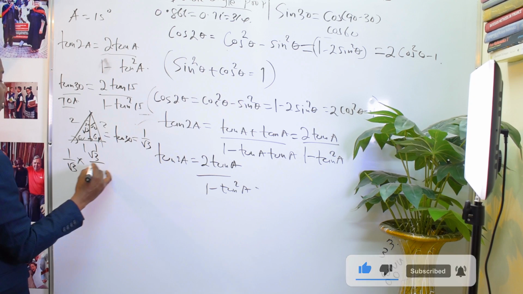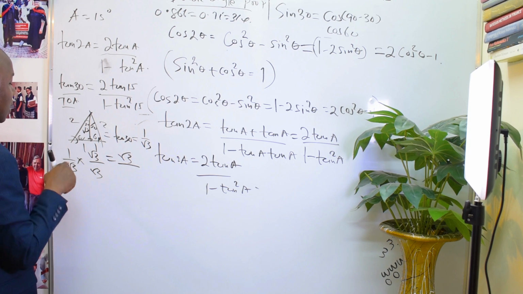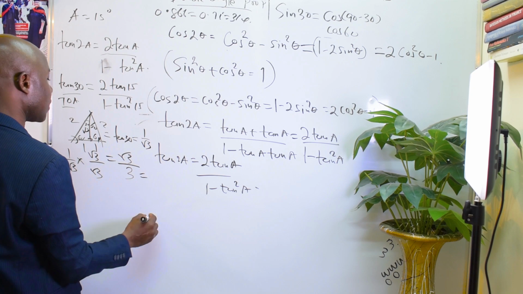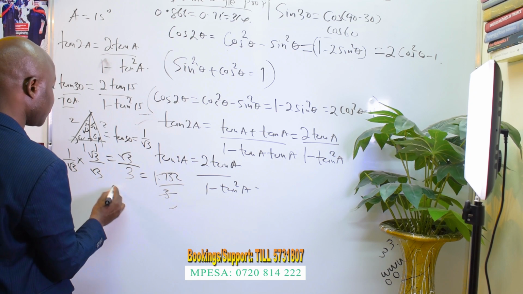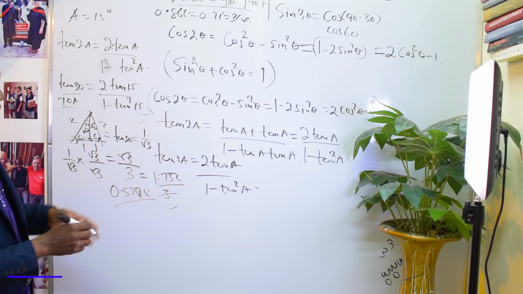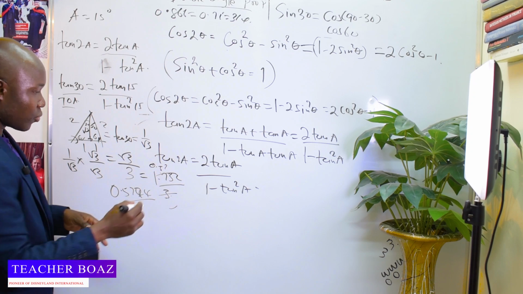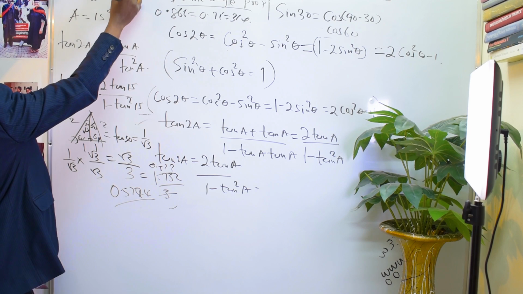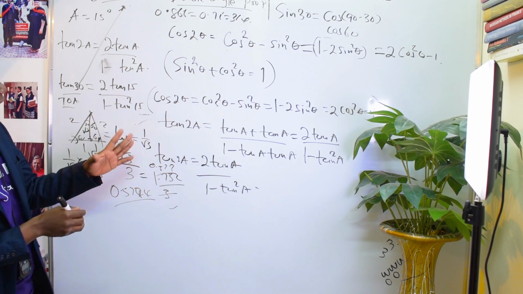We multiply by root 3 over root 3, because even if it is negative, they cancel. So we have root 3 over root 3 times root 3, which is root 9, which is 3. From your calculator, you get the square root of 3 to be 1.732. If you divide by 3, you get 0.5774.